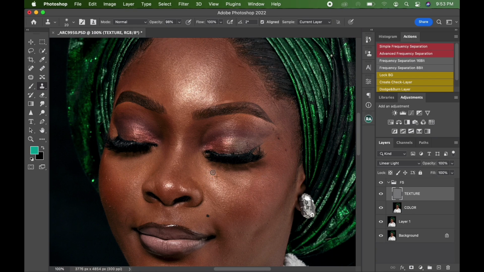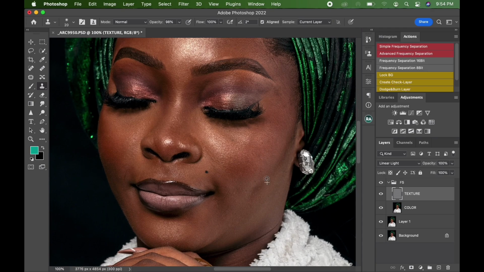While you're removing the blemishes, make sure you don't take off every detail on your image. Just take off the ones that are too obvious, the blemishes that are making your image kind of rough. So I'm just going to take off the obvious blemishes. You can see there are other blemishes on it. I'm not taking off everything, just the ones that are making my image rough. So I'm just going to continue.